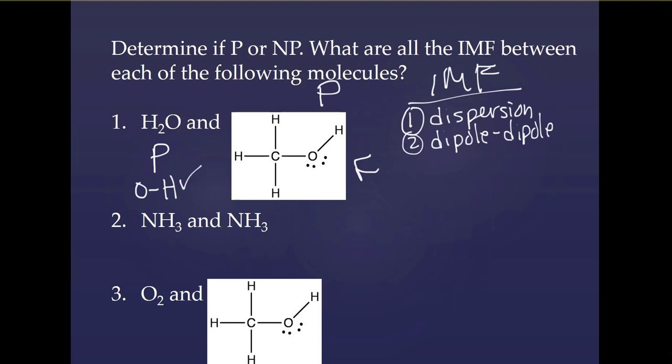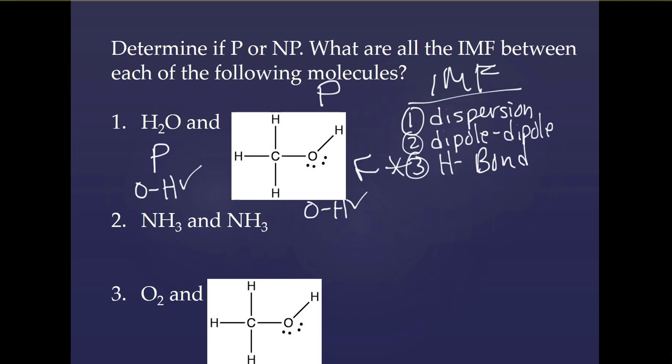But the next molecule also has to have hydrogen bonding in order to have hydrogen bonding in between. And look, I also have an oxygen with a hydrogen. So I will have hydrogen bonding between these two molecules, which is probably the strongest intermolecular force. They're roughly the same size. That alcohol, CH3OH, is a little bit bigger than the water, but not by much. And so they're roughly about the same. So you would say that the hydrogen bonding is your largest.